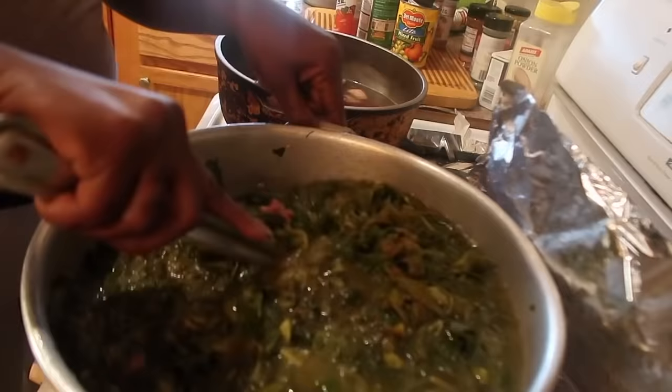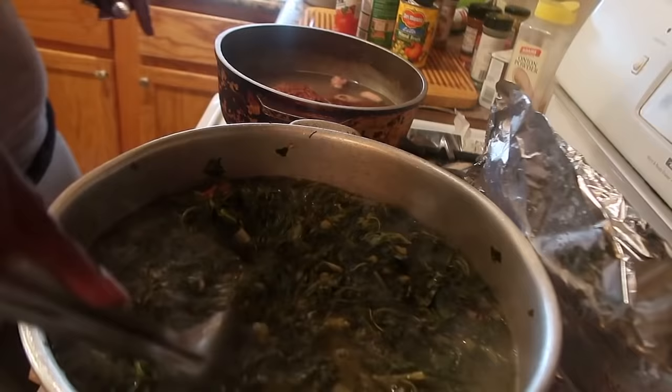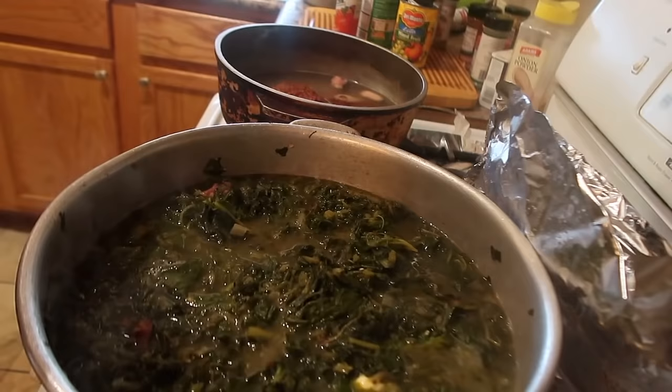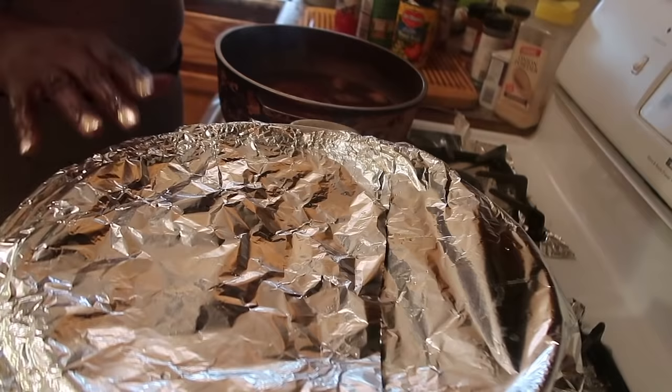And I'm going to come back and vlog these little lima beans I'm finna take a cheap way and cook out the can. But you will see the ending results of the greens. Well, they probably not going to be ready by the time I get done with them greens right. Oh, yes, honey, yes. Now, all they got to do is cook down. But you'll see the ending results on my next vlog.